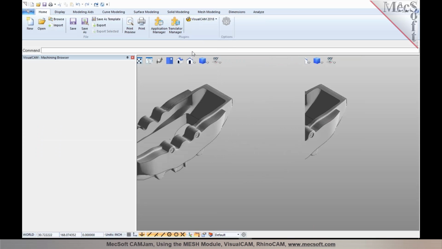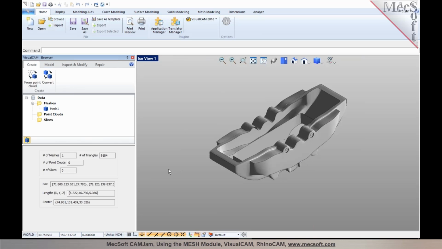So as you select the mesh module, it automatically displays the interface, the browser, very similar to how you're familiar with our mill and turn module browsers. You'll see that the mesh module also has a browser-driven interface. So the mesh module has a wide range of applications in here.